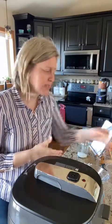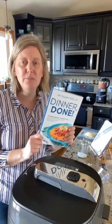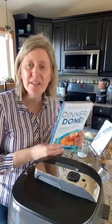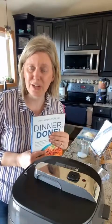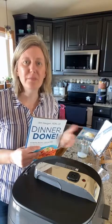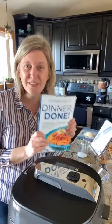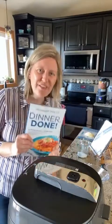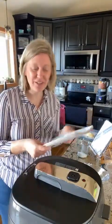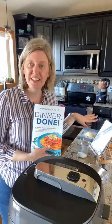It starts to run and this is how quick and easy your pressure cooker macaroni and cheese can be. This recipe is found in my book — it's called Dinner Done. You can find it on Amazon. If you're also local to me, I have copies and I will sign them for you. You can give it as a great Mother's Day gift, a favorite teacher gift, maybe a favorite nurse. It's Nurse Appreciation Week this week. It's also available on Kindle.